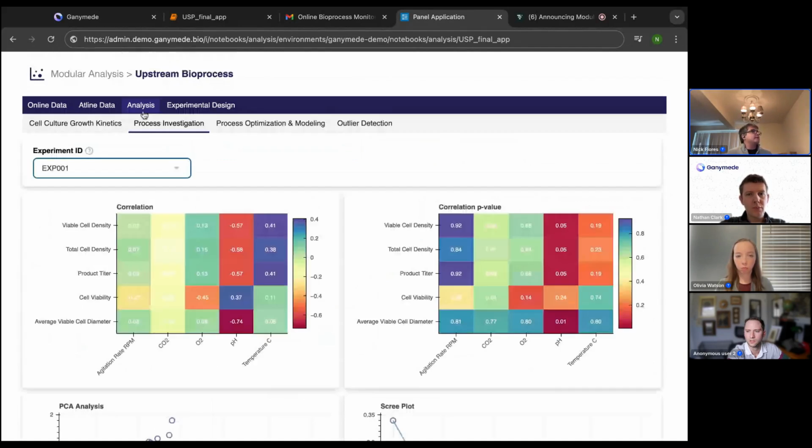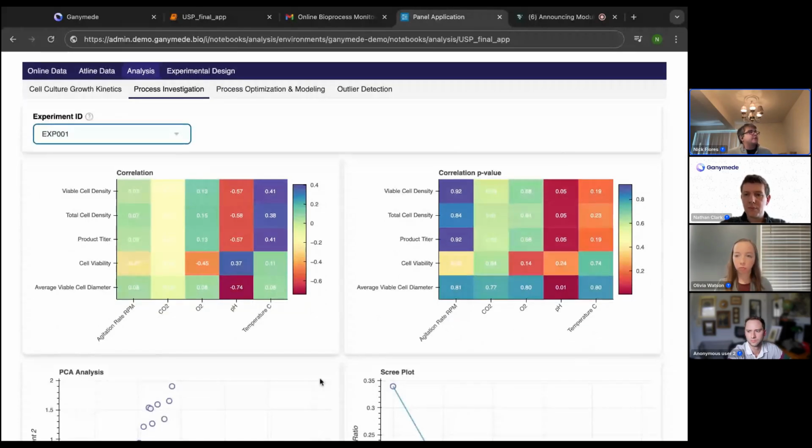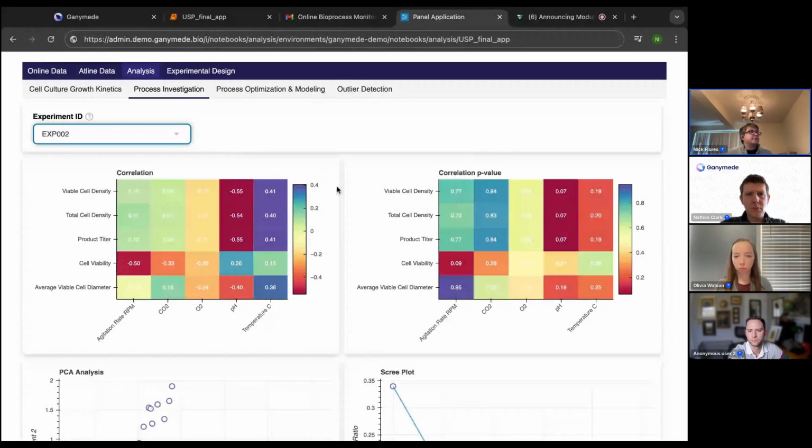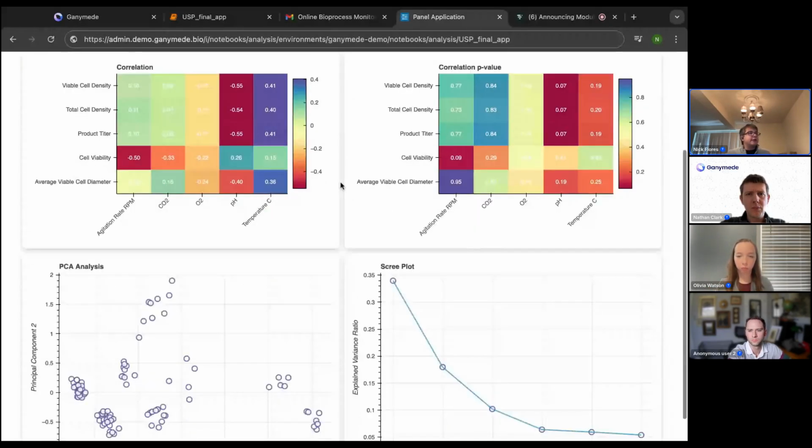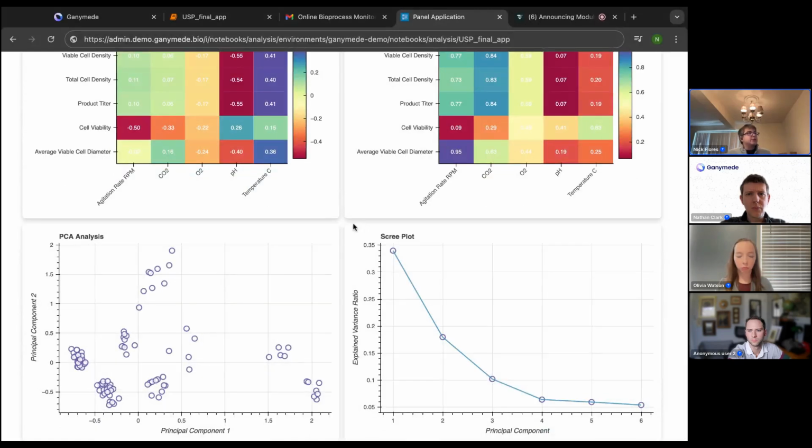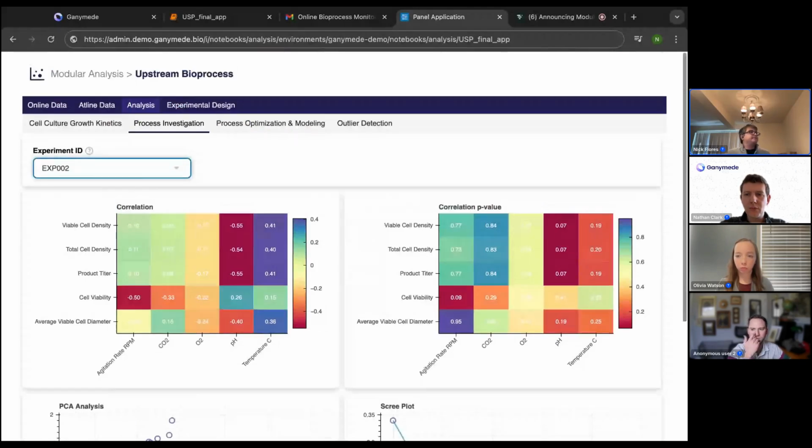Now, beyond basic cell culture growth kinetics, we also have, like Andrew said, an investigation tab for critical process parameters. So cases where you might want to investigate the correlation between key set points in your bioreactor and your key outputs, and you can explore them on an experiment by experiment basis. Additionally, as you generate significant quantities of experiments, you start being able to do things like PCA analysis, where you can look for groupings among experiments to say, oh, there's a cohort that's interesting here. Maybe I should pull up those overlays together and analyze them in my time series dashboard.